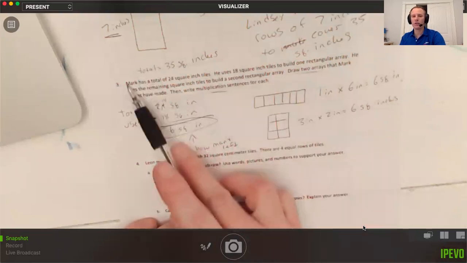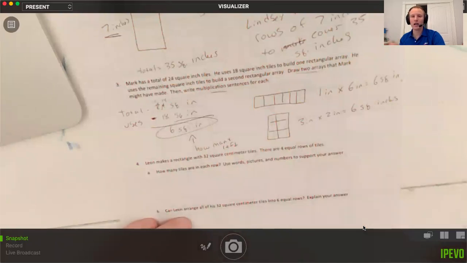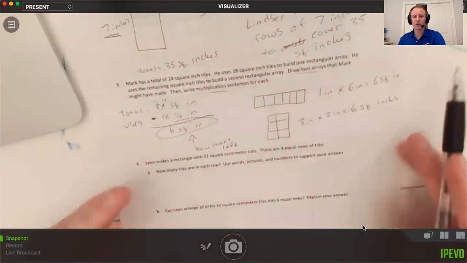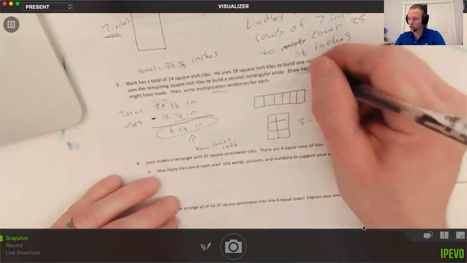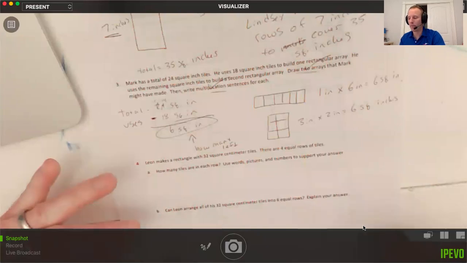There are a lot of words in this problem to do something relatively simple, something that you guys are capable of doing for sure. Read the problem a couple of times. Make sure you understand everything that it's asking you to do. We have people in our class a lot that are getting in habits of not reading the whole question or of doing the first question they ask. Maybe there are 3 sections to their question, doing the first piece and then not doing the second and third. Get in good habits. Read all the way through the problem. Check off things as you do them, like draw 2 arrays, check. Write 2 multiplication sentences, check. Right? Do all those things to help yourself stay on track and make sure you complete your work accurately and completely.